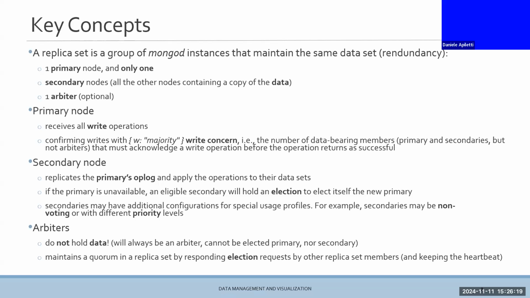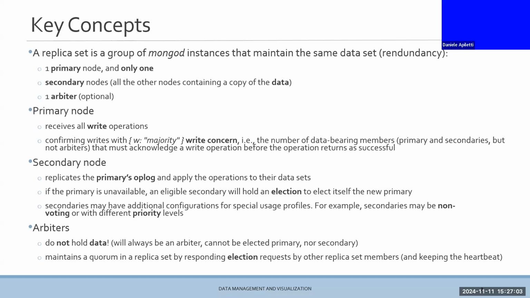So the arbiter is used to avoid wasting the resources of a new secondary, because a new secondary means a new slave with all the copies of the data. A slave is a heavy operation because you have a copy of the whole data, and it's expensive. Instead, the arbiter just votes for the election, nothing else. It also has some implications on the network partition, because you can put the arbiter where you want the primary to be elected, but that's an advanced topic. Just remember you have these 3 types. Of course, you need to study much more than what I can teach you in these few minutes, but this is just to give you the idea, the core concepts.